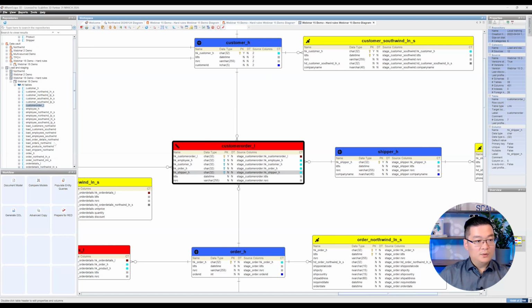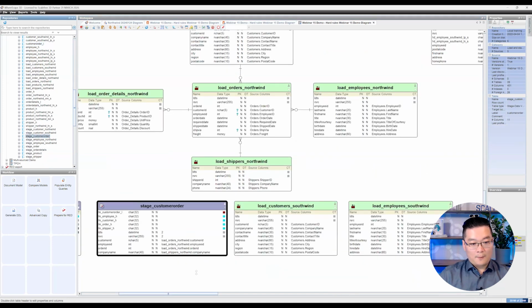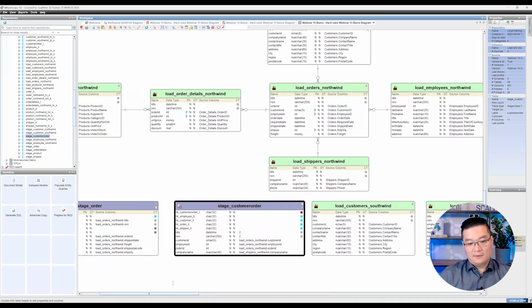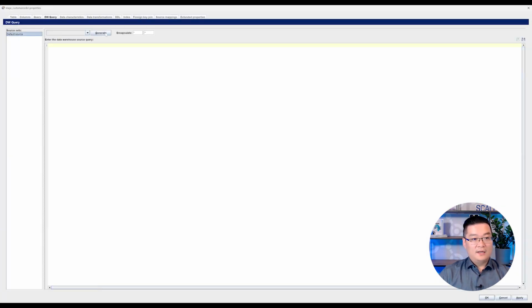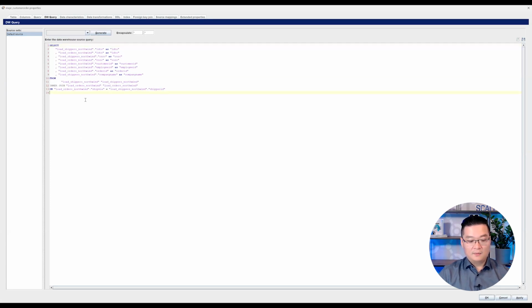But if you go to the stage objects, which prepare the data going into that link, you will see that this stage object selects from the sources, or in this case, the load objects, orders and shippers of Northwind. And the cool thing about this is that the join will be generated later by running the final model conversion.